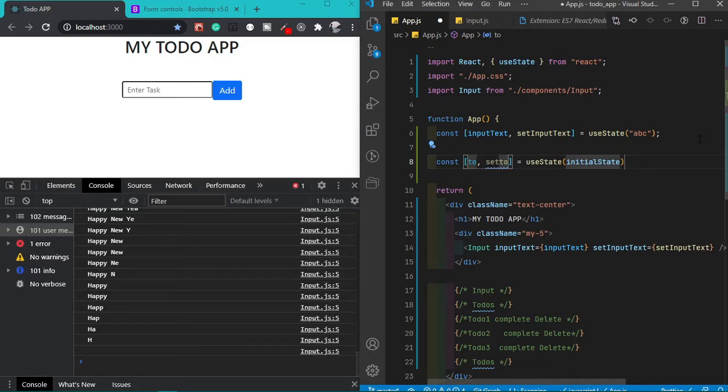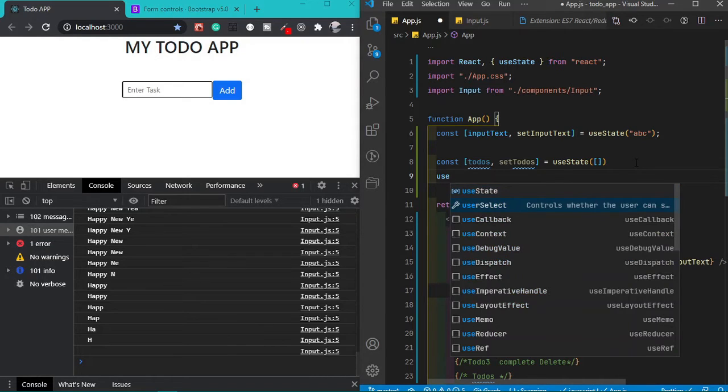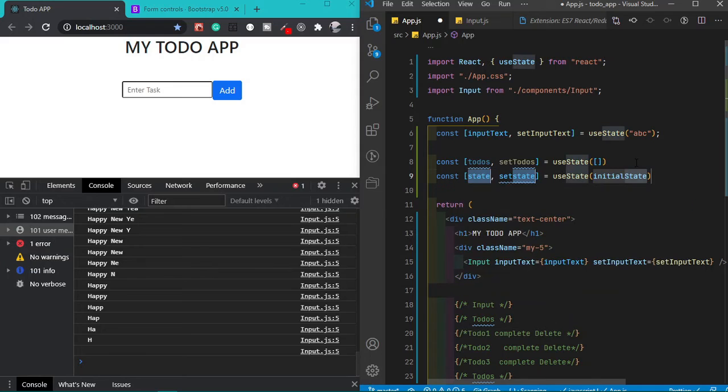First one is todos. Todos means collection of todo. So that is a collection of todo. So obviously we require useState and obviously a todo state.